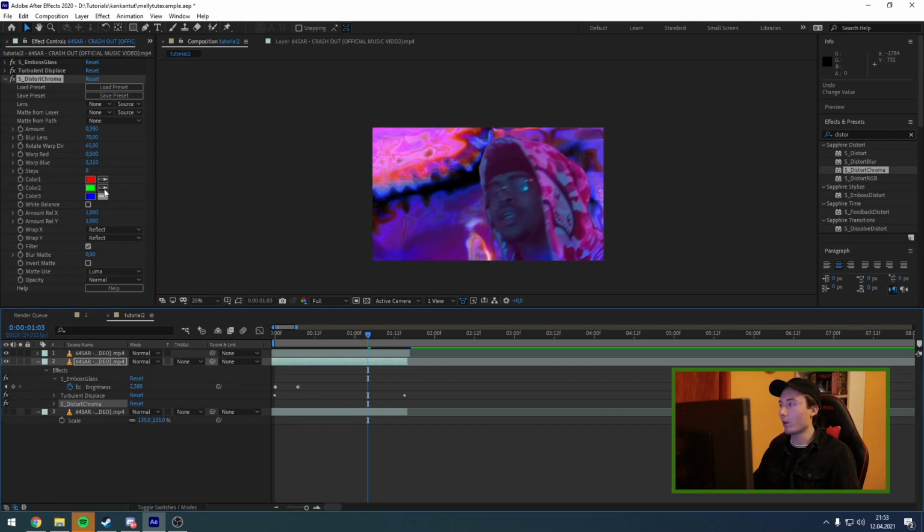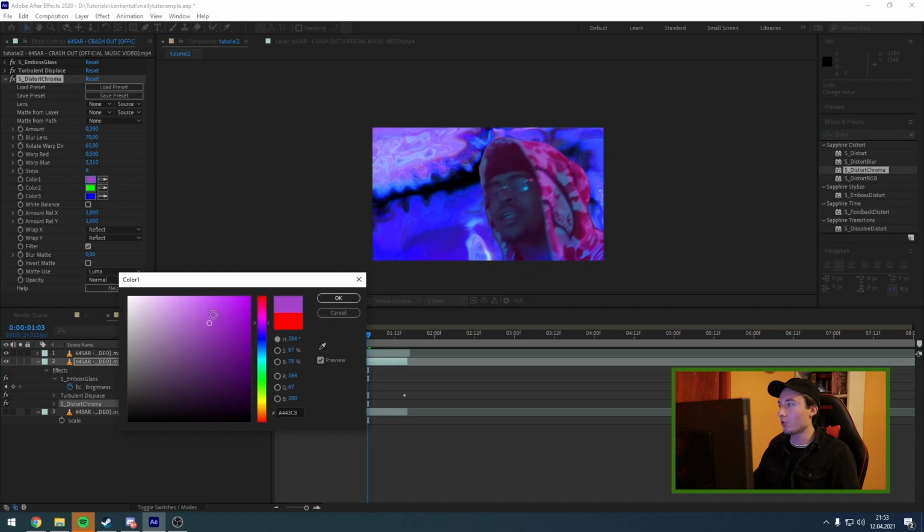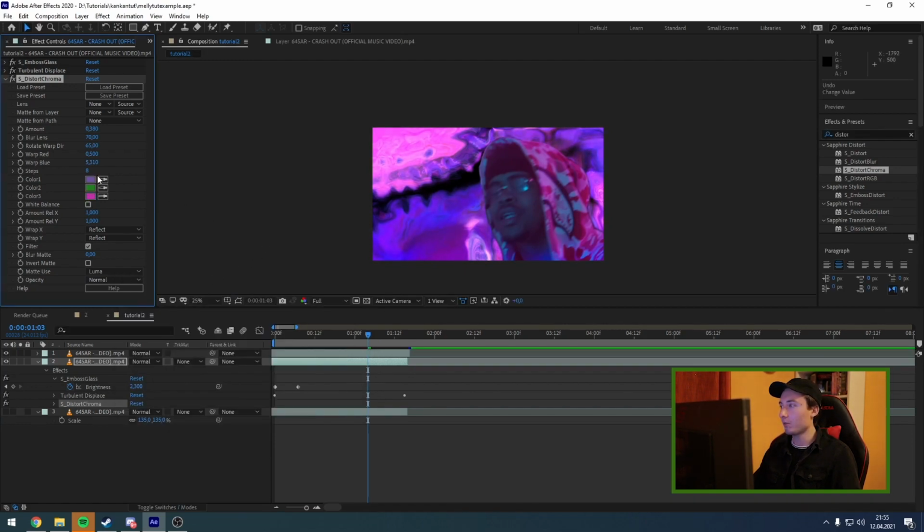And this part is also quite important. What you want to do is mess around with the 3 colors right here. You want to match the colors to the scene. So I'm going to click the first color and make this one a little bit more purple to match the scene. I'm going to have it a little bit darker actually. And then I'm going to mess around with the green shading a little bit. So around here is probably fine. And now I'm going to make this one more pink. This is quite an important color in our scene. I'm going to have this one quite light so we have a lot more contrast. So this looks fine with the colors.